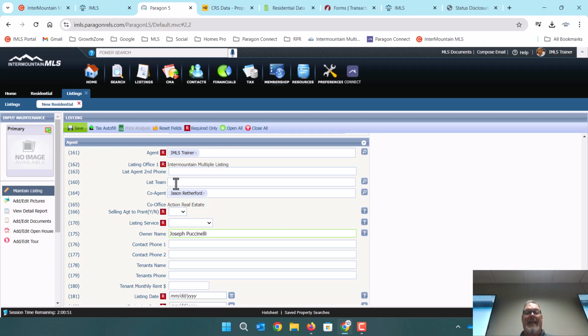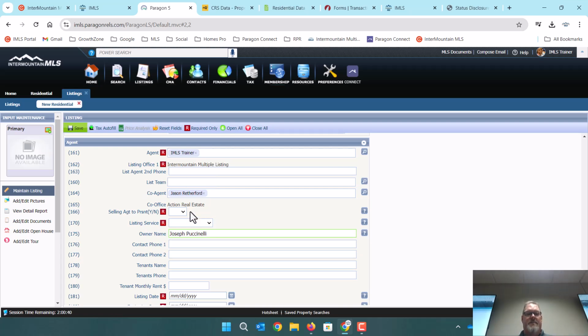If you're on a team, you want to make sure you add the team in here as well, because if it's not on the team, then anybody that's maintaining things for the team, like a transaction coordinator, wouldn't be able to access the listing. So if you're working with a listing that's not on the team, in order for team members to get to it, someone who can edit it, agent or broker or co-agent, would have to add it to the team for the other people to see it.